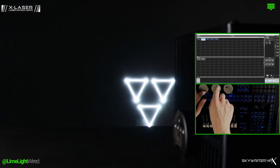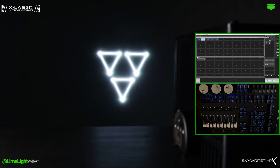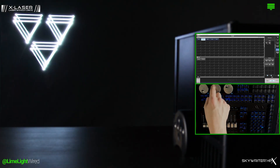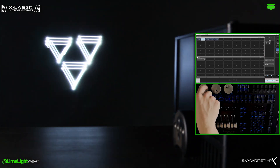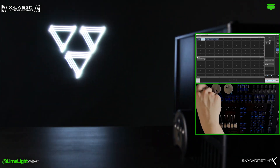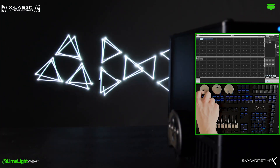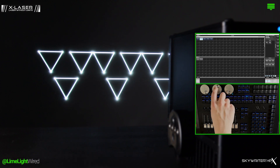Pan and Tilt even allows you to move the pattern around. Since these parameters behave just like moving lights, you can even program effects. Slapping a canned circle effect on your pattern suddenly brings the look to life. Mercury already has many effects built into its profile: dual color effects, prism emulators, wave modulators, and more.